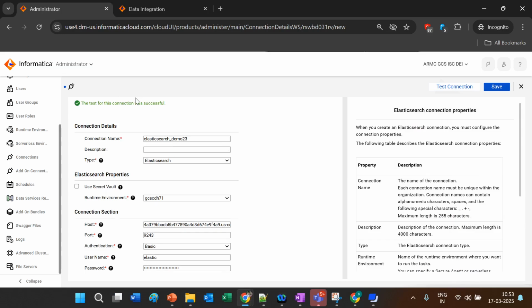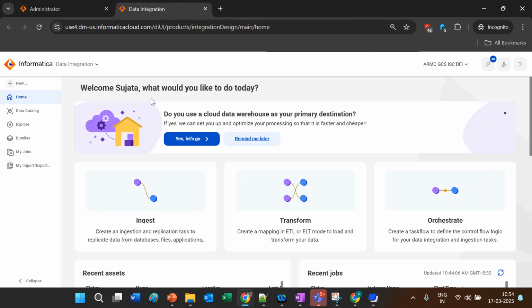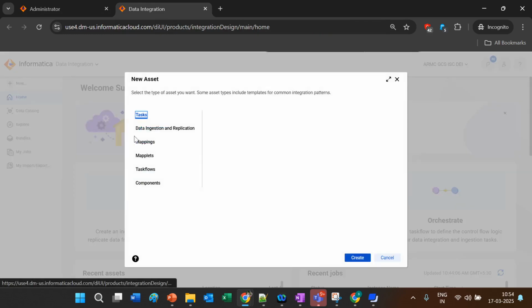Now we will see if we can create the Elasticsearch indexes which are present in our mappings. For this I have navigated to the data integration page, and now I'll click on new. Please note that currently Elasticsearch mappings can be executed in advanced mode.